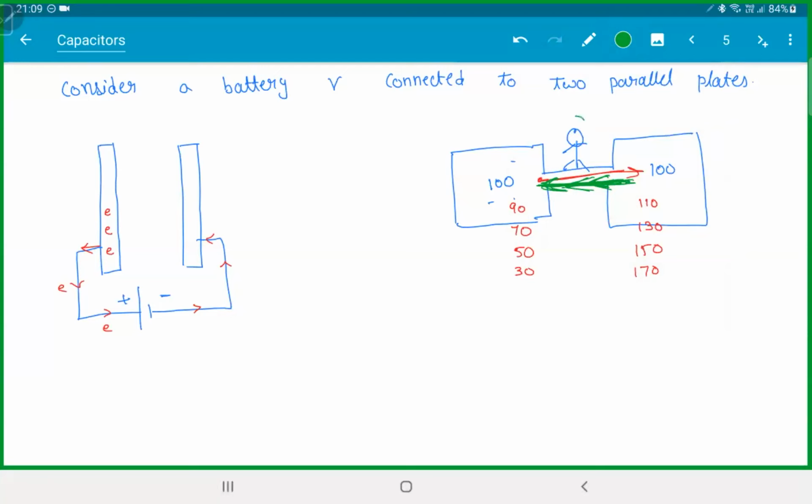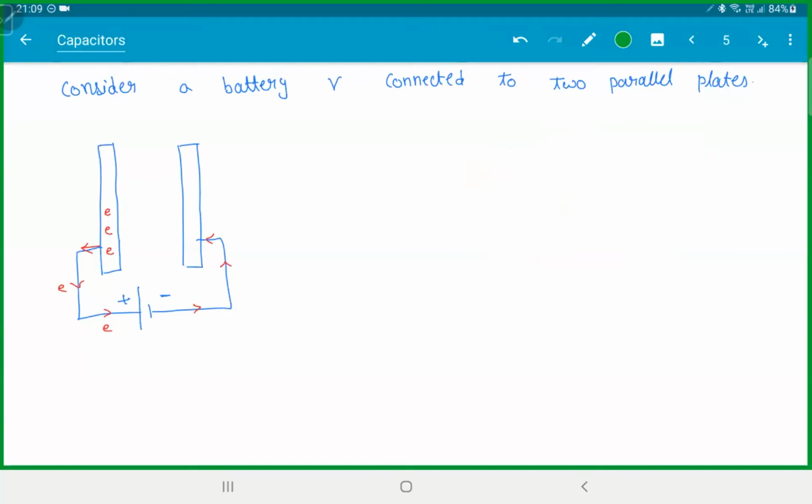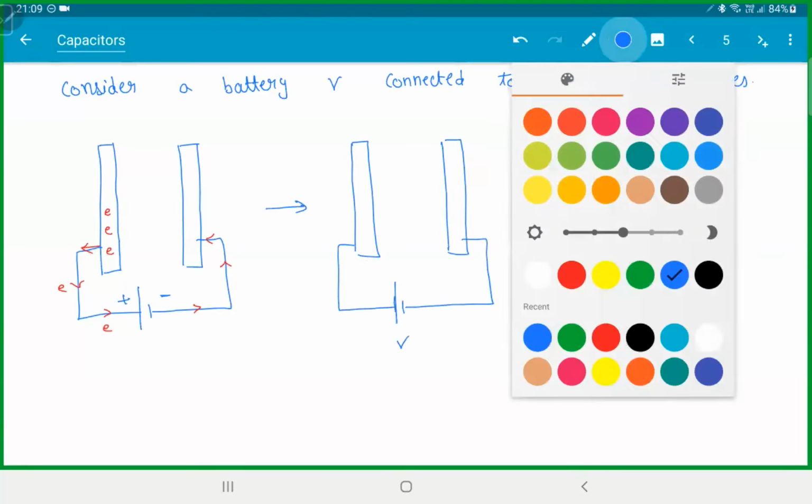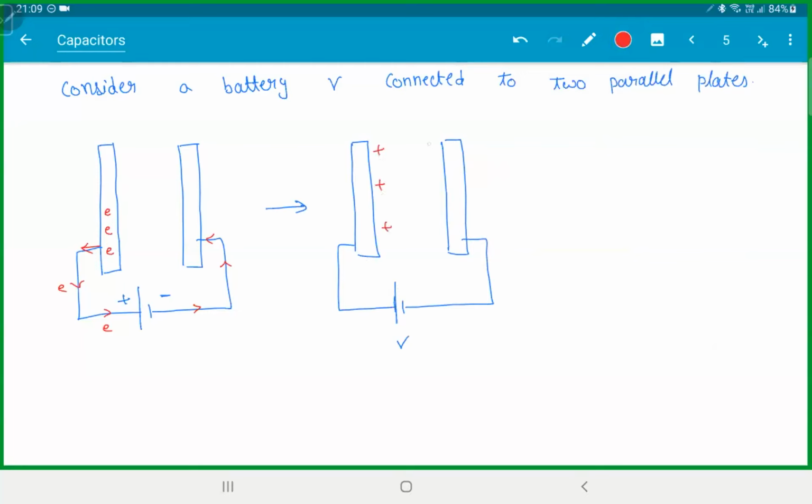So in this scenario, I am the battery, the people are the electrons, and the two rooms are the two plates. So what happens here, since the electrons start going here, this will start getting some charge, small q and minus q. But since the battery is still strong, electrons are still moving here, and these charges generate a counter field inside. Is that making sense? But since the battery is still strong, this is an intermediate stage.